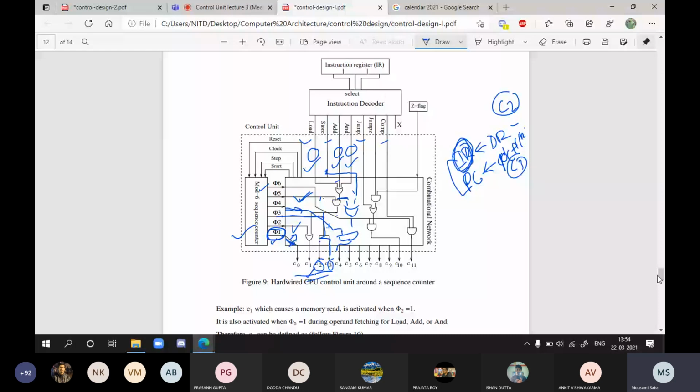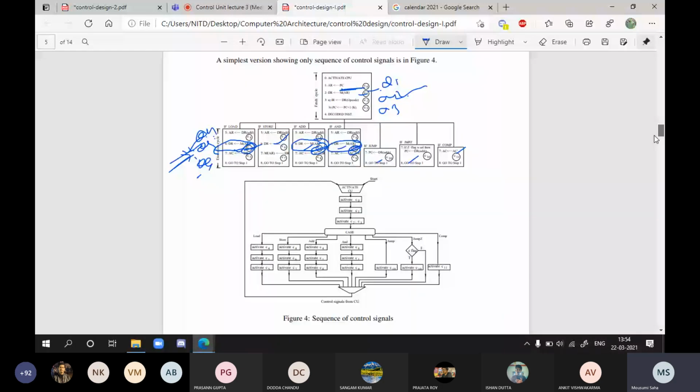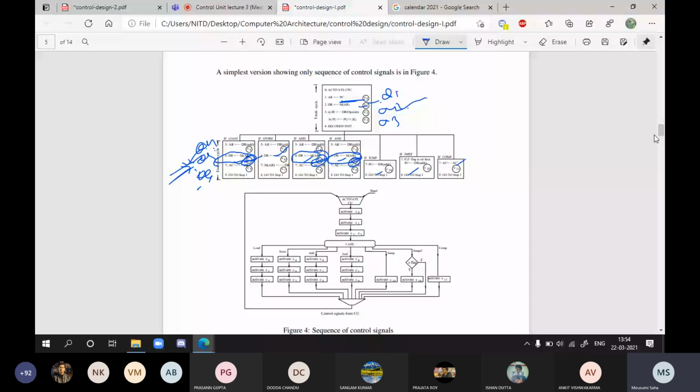Now suppose the last operations; these are all the execution operations. You can see the operations for load, store, and the others. This is the C5 operation. Here are the C6 and C7 operations, for the execution phase I am telling.